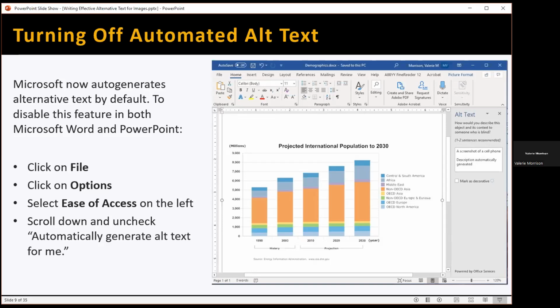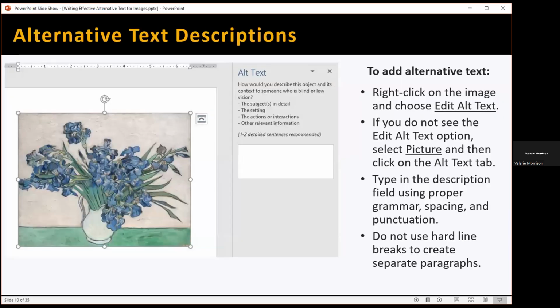Now, that said, it's been about 4 or 5 months now that they've done away with that. And so now I don't even have the ability to go to Ease of Access. My latest update of Microsoft Office does not have the automated alt text, which I'm very thankful for. I think Microsoft realized it wasn't doing the best work and they took that off for a while.